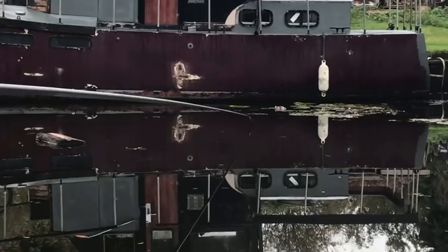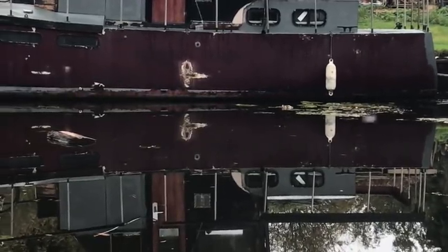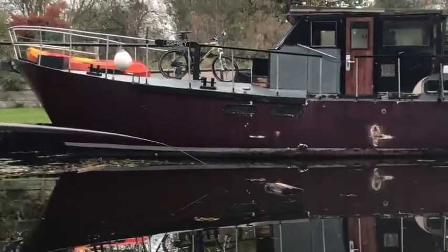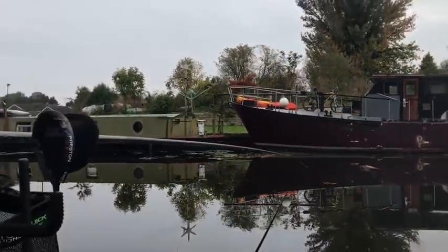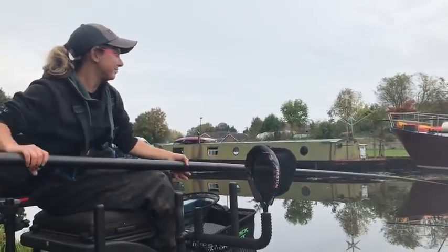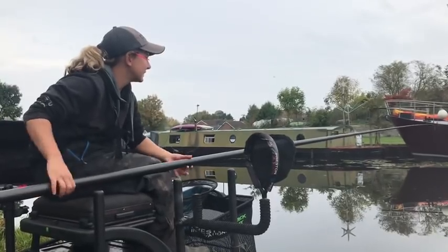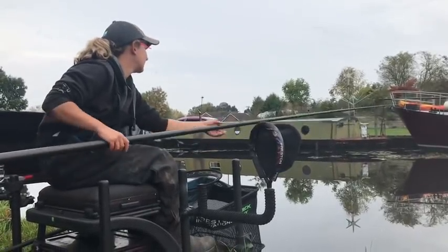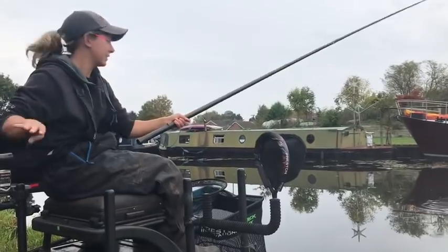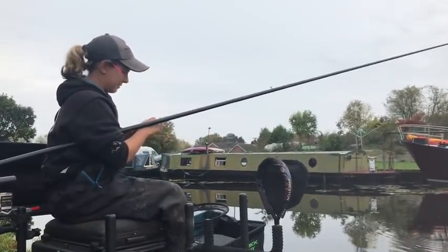Hopefully that means that there's a bigger fishing area. Nice tench or something like that would do. Don't quite think this is a bigger fish somehow, but they're all more than welcome. A little perch. Time for a refeed, I think.